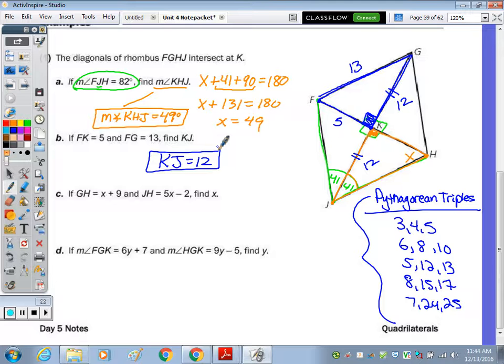Now part C, it says if GH and JH. We'll first know our GH and JH sides are part of the diagonals. GH and JH. Are they sides or part of the diagonals? What's that? Sides. So if they're sides, sides are congruent. So we take these expressions. If you look in the picture, GH is right here. JH is right there. And their lengths are equal. So set them equal to, so X plus 9 equals 5X minus 2. So that's the equation you would use to solve it. Subtract the X, you get 4X. Add the 2 over, you get 11. Divide 11 by 4, and what do we get? 2.75. Good.